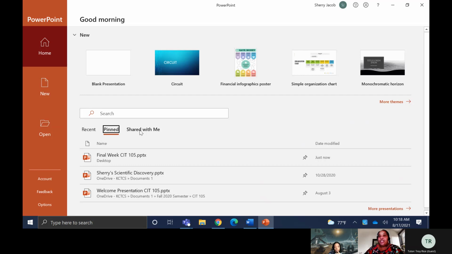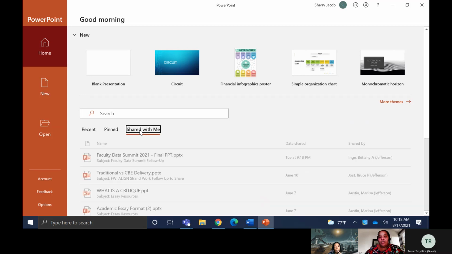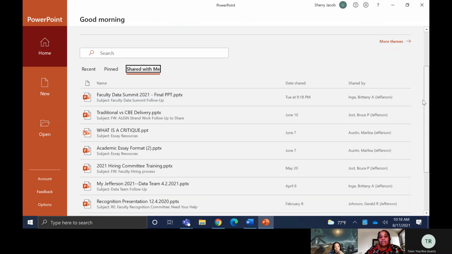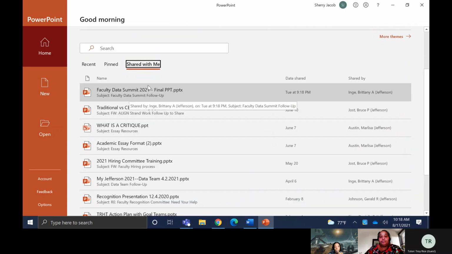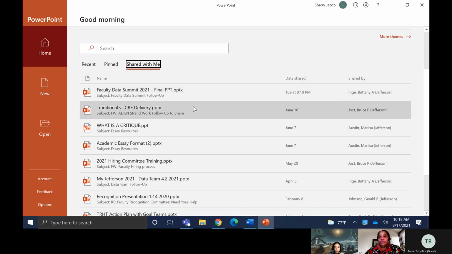Okay, now if you share any files with anyone, say for instance you're working on a group project with other folks, of course if you use OneDrive, you can share those files with other of your classmates, and it'll show you exactly who it's been shared with.